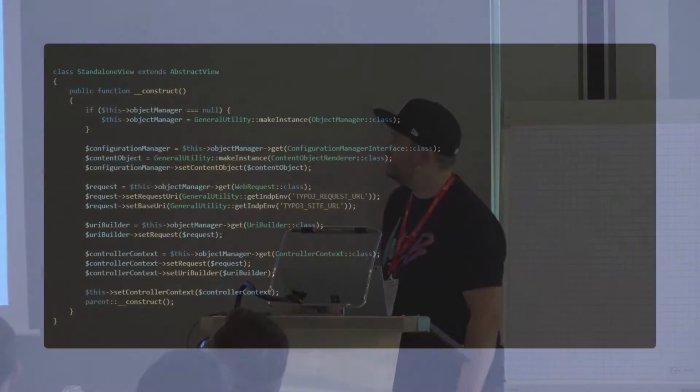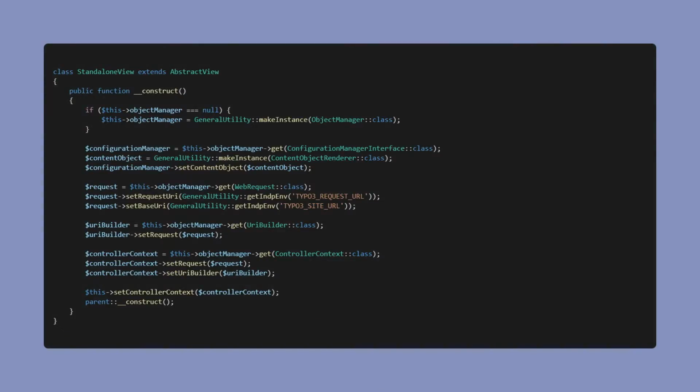So this is our new, oh, it's so small here. This is our new standalone view. As you can see, it's extending the abstract view we did, and we're currently adding additional stuff explicitly necessary for usage in TypoScript. Because in contrast to the XSpace usage, for most of the functionality we have in Tapestry for rendering links, getting translations and all that kind of stuff, we need a controller context or rendering context.